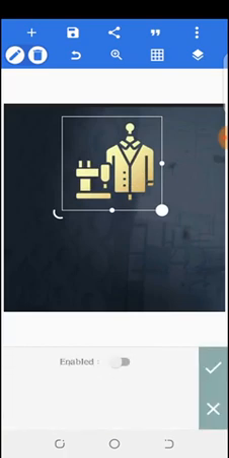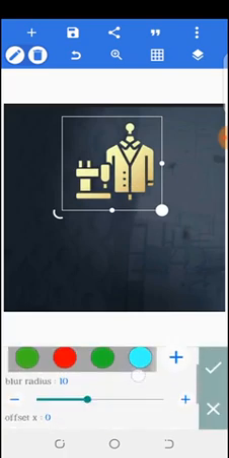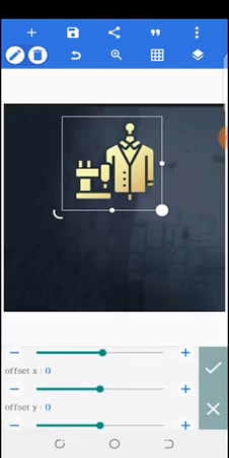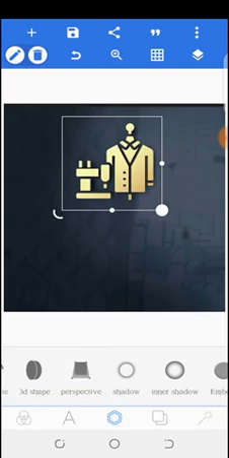Let me use my shadow. Click on shadow. See it now. See the level of shadow. Then this X, you need to be very conscious, because the X will tell you where to bring the shadow and where to return the shadow. So now for this one, I'll be making use of 7, and here I'll be making use of 2 or 3. Can you see it? So that is for shadow.